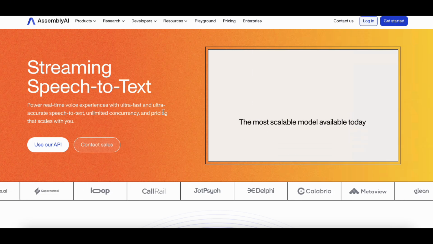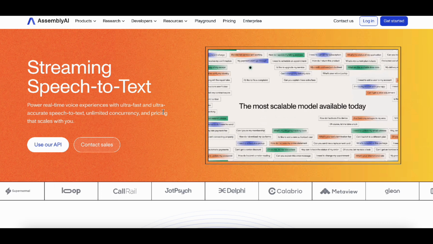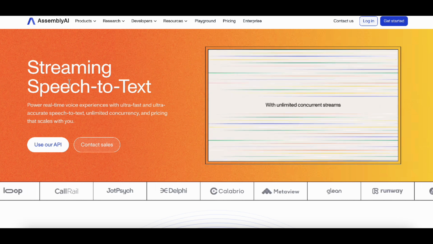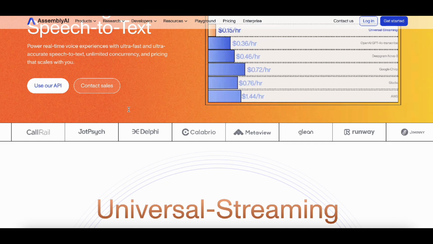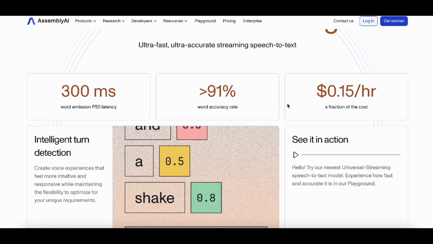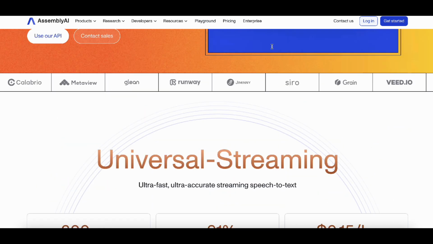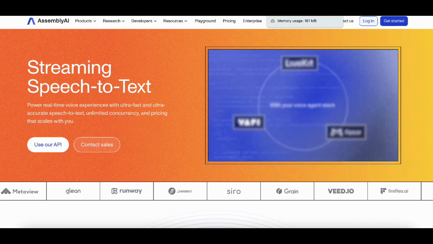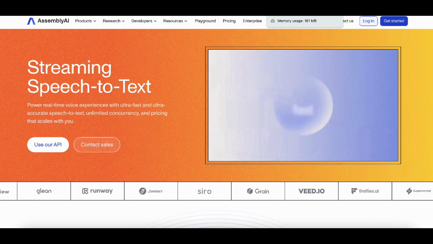For speech to text in live streaming mode, we are going to use AssemblyAI, because AssemblyAI provides the best streaming speech to text, with low latency, more accuracy, and one of the cheapest rates you will find. But don't worry, whatever we are going to use to build this application in this video is completely free, and you don't need to pay for any service.